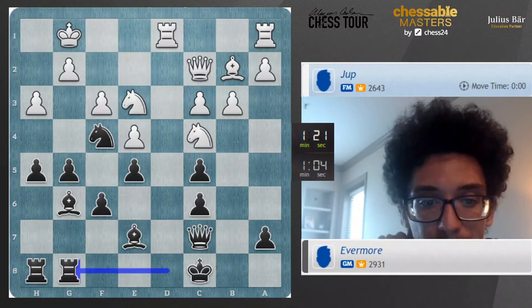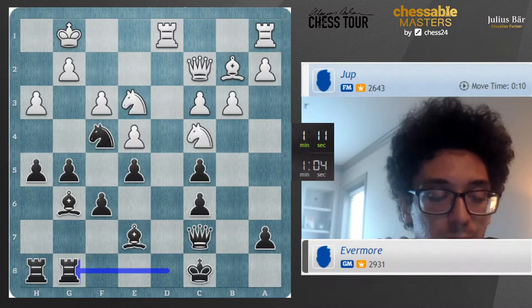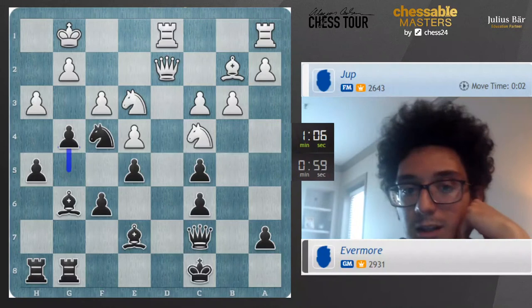Let's go here. He doesn't have any entry squares. So I think I'm ready for the next move. Or I can take another move to prepare it with bishop f7. But in any case, my plan is very clear. Just g4. Okay, let's go for it. If he takes twice, I'll take on e4.